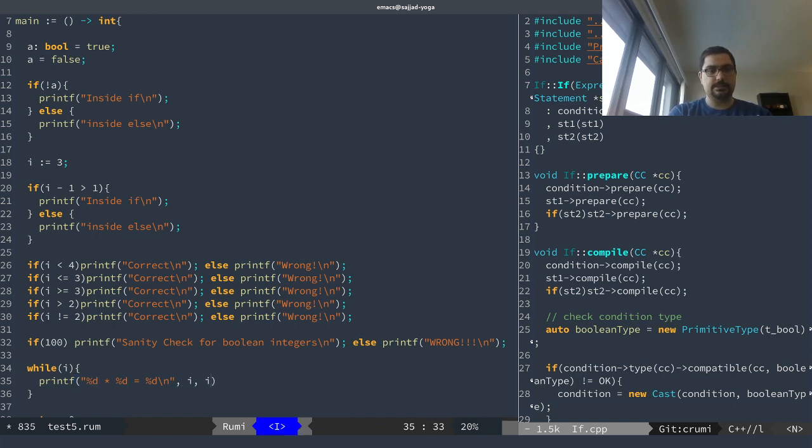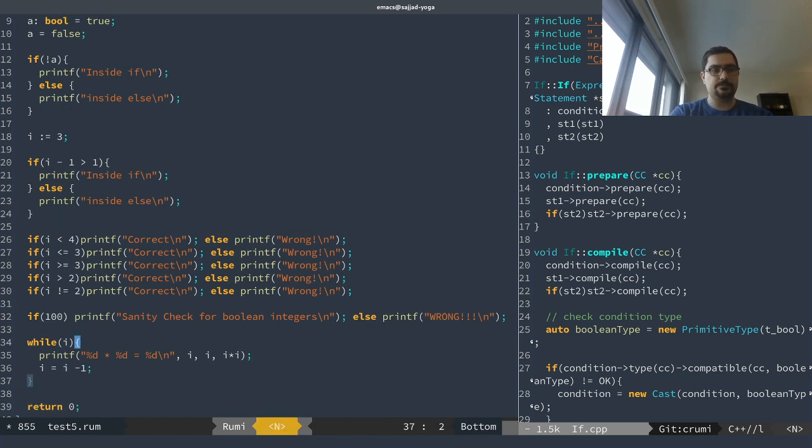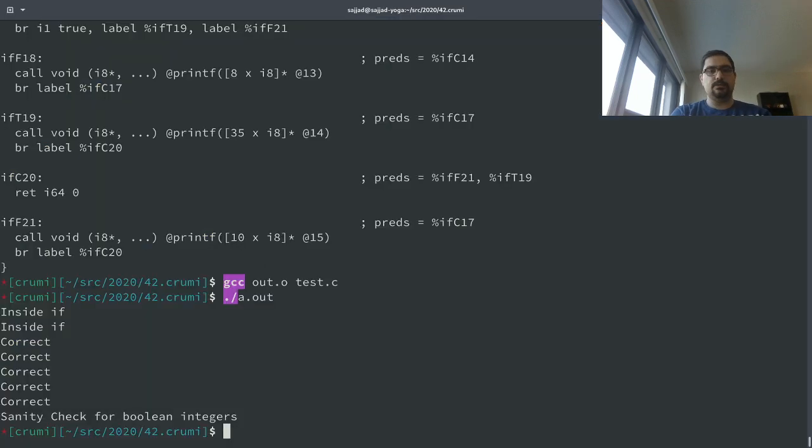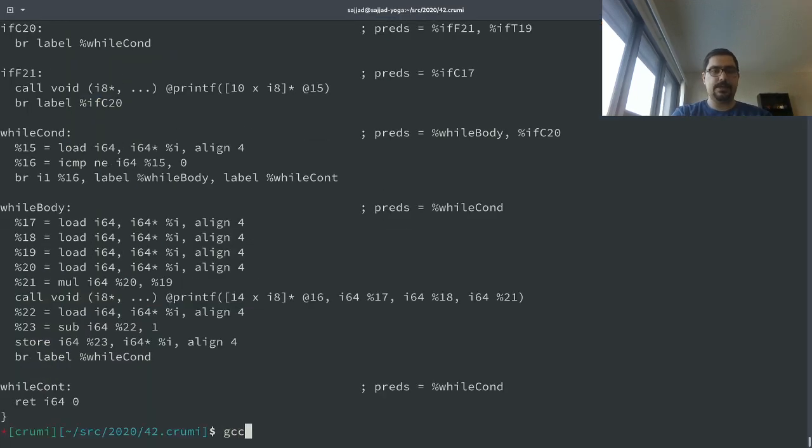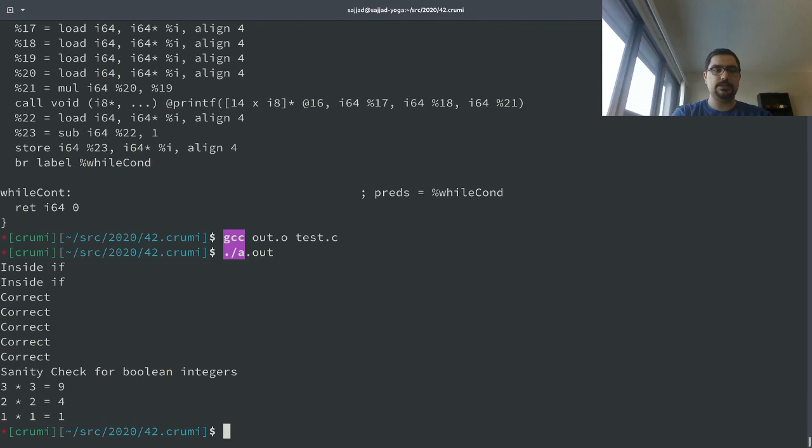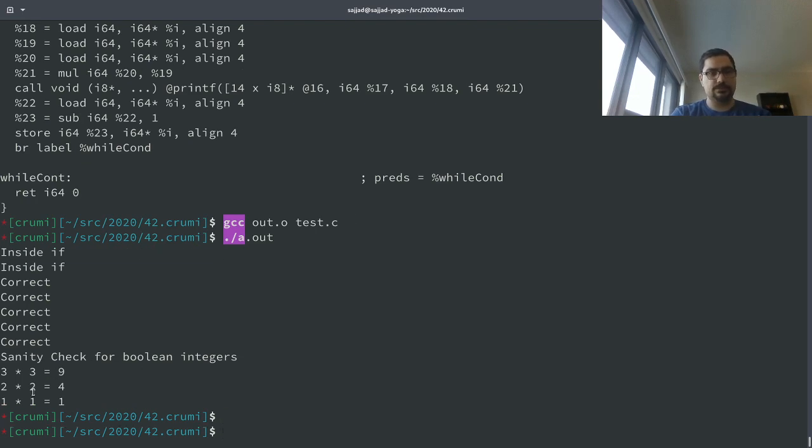And we can pass in I, and I times I, and then decrease it by 1. And that should potentially work. Right. So compile that, then run it. Yes. So 3, 2, 1.